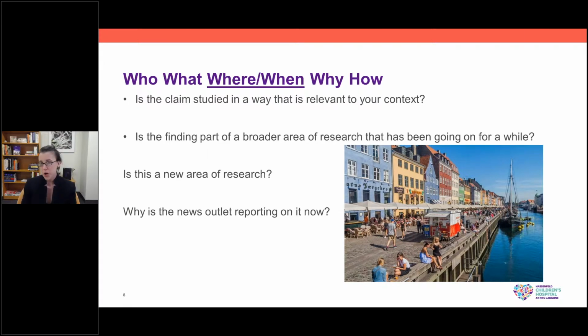I've got a picture of Denmark here. There's an organization who looks at happiness in the world and ranks countries according to their happiness. First of all, happiness is very subjective, and a lot of social science researchers come up with other terms to try to get at it because no one knows what happiness is. But Denmark or Scandinavia, these countries are usually at the top of this particular list.